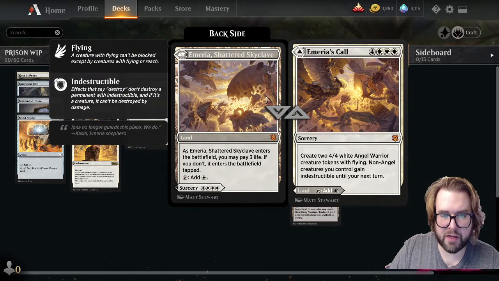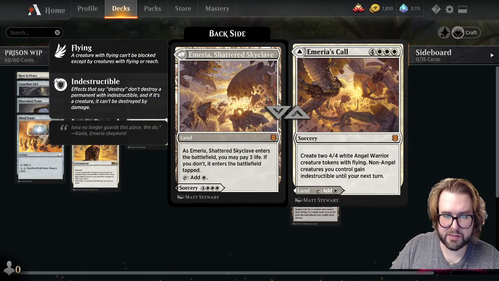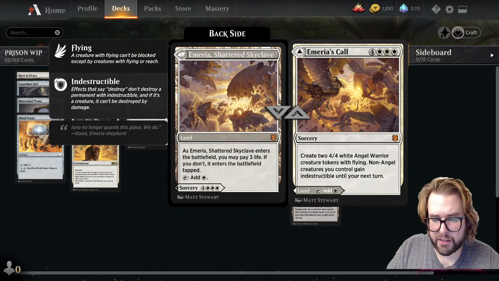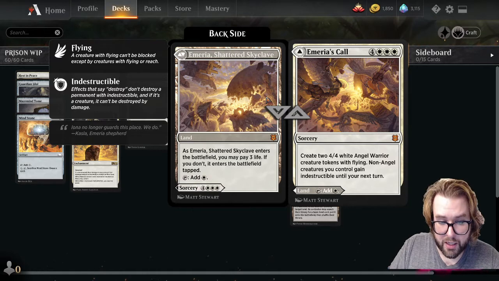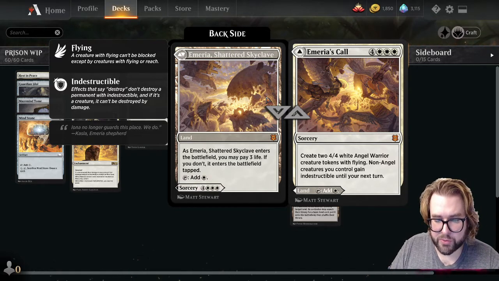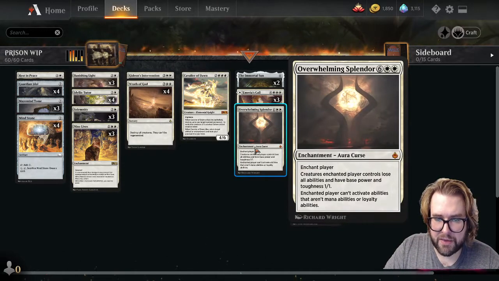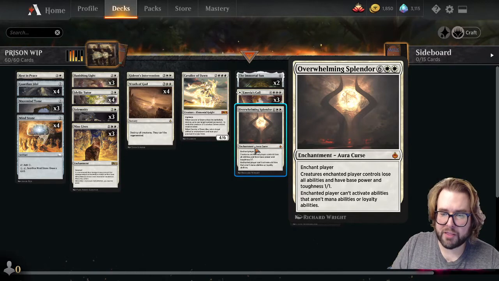Running 3 copies of Emeria, Shattered Skyclave, or Emeria's Call. It's a modal land. It can either enter the battlefield untapped if we pay 3 mana and produce white mana, or at sorcery speed, create 2 4/4 white Angel Warrior creature tokens with flying. Non-Angel creatures you control gain indestructible until the end of turn. And then finally, 1 copy of Overwhelming Splendor.